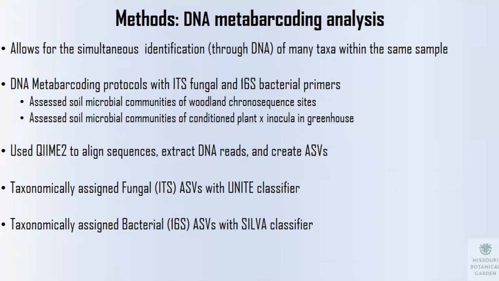We assessed 2 separate metabarcoding data sets, again, the inocula and the conditioned soil. I used QIIME to align all of these sequences of DNA and then extract reads and create ASVs, which are basically just little fragments of DNA that you have to then assign a taxonomy to with a taxonomic classifier. So all the fungal ASVs were assigned with the UNITE classifier, and all of the bacterial ASVs were assigned with the Silva classifier.